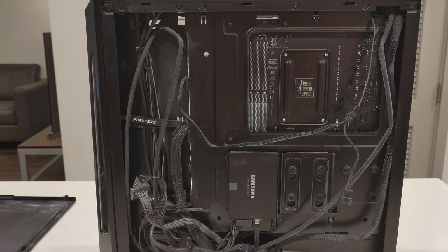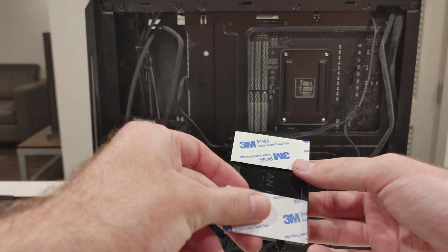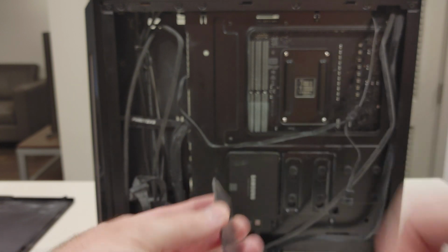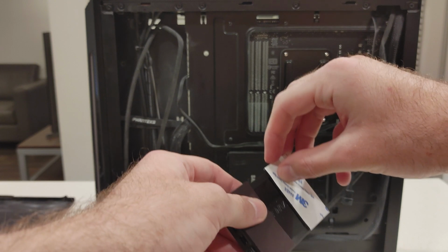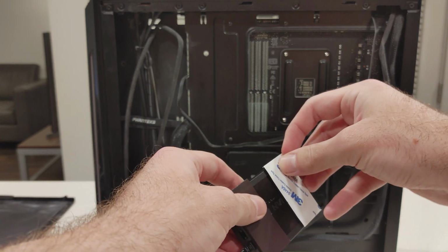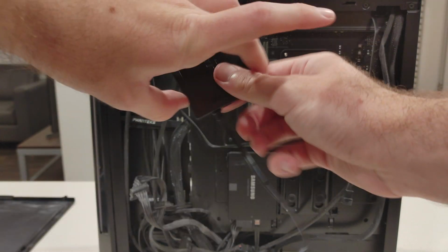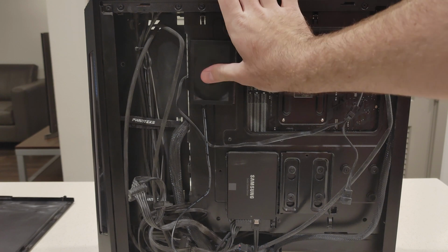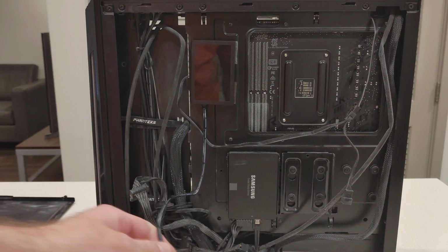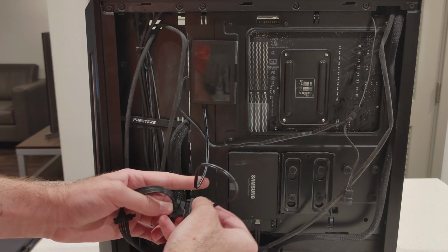Place it like this. Before we take the opposite side off, we're going to do the second padding, which will go right here. Like so. I don't know why there's no label on this side, but let's take the sticker off here. We're going to be placing it here. Oh, one of them is magnetic, which is cool. I'm going to give it a couple of taps. Then I'm going to put this SATA power cable into here. I apologize if my cable management's messy.